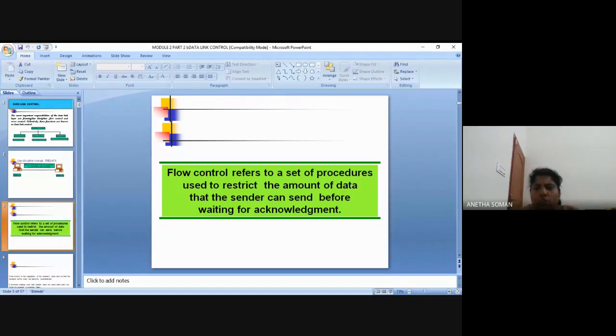It refers to a set of procedures used to restrict the amount of data that the sender can send before waiting for an acknowledgement. If you are sending something, you should be able to recognize that the data has reached the receiver safely, and that is done with an acknowledgement. So flow control is nothing but a set of procedures that tells the sender how much data it can transmit before it must wait for an acknowledgement.